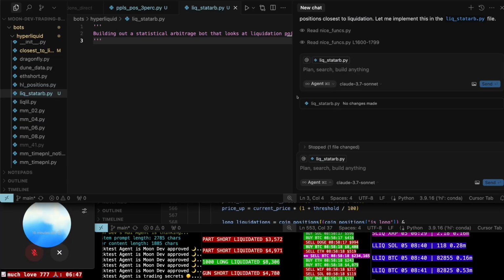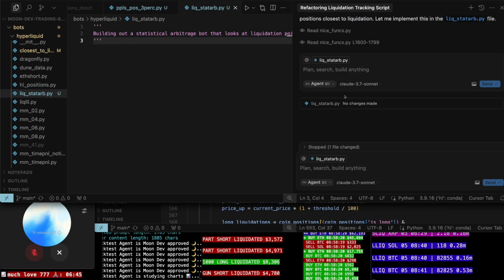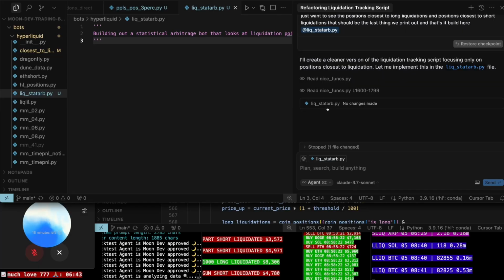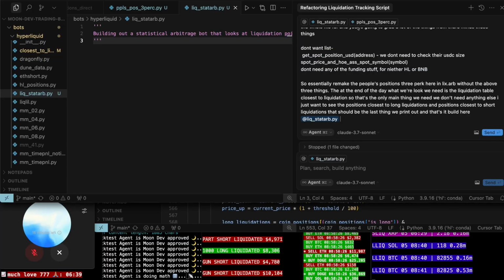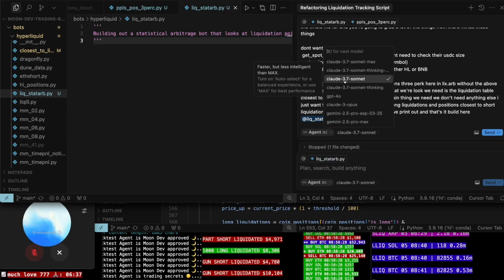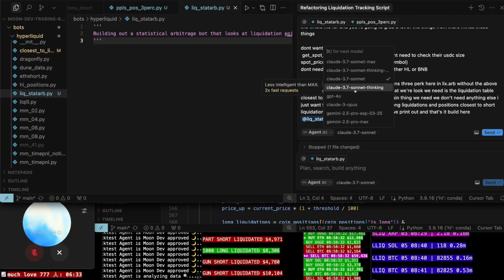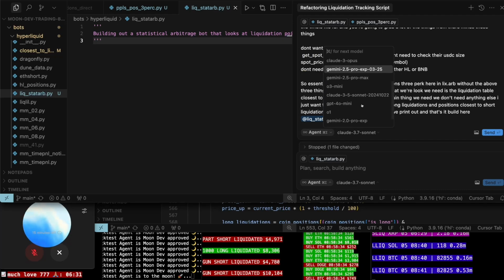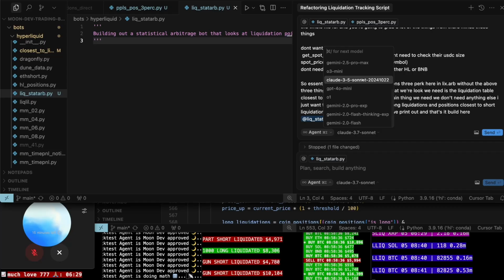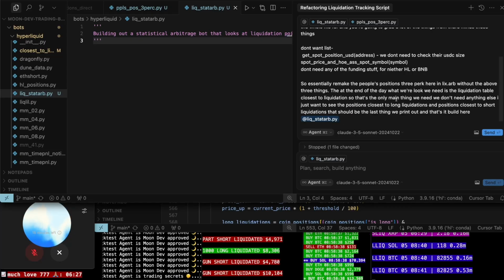What's this little plus sign do? Let's try 3.5 Sonnet. Claude 3.5 Sonnet.